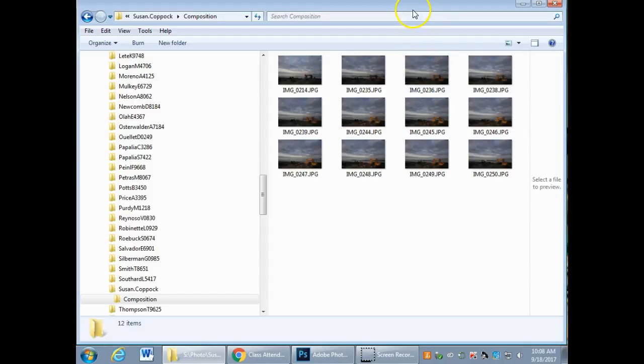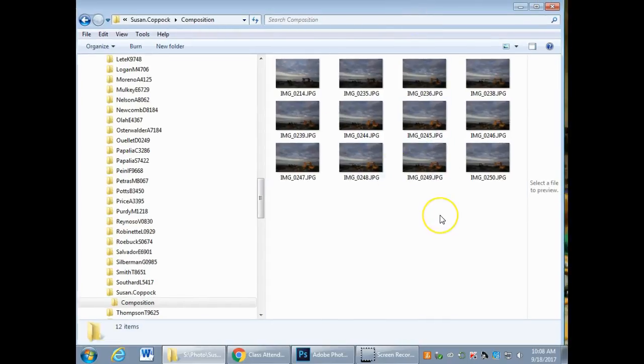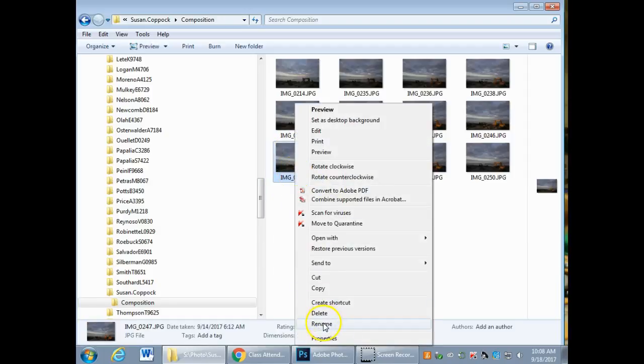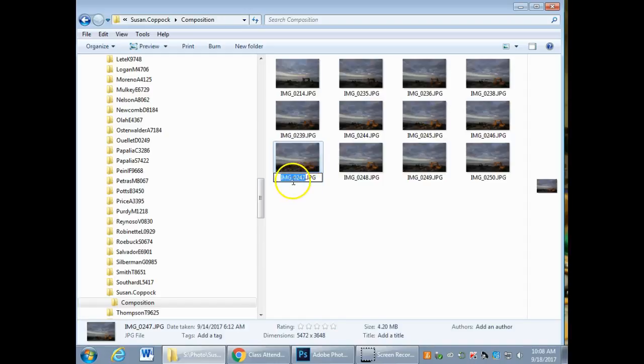So, now that we have them in here, we want to rename pictures sometimes. Okay? So you can rename what's in them. How we do that is we right-click on the picture and go down to where it says rename. It's near the bottom, second from the bottom. I click on that, you'll see that that is highlighted. So now I'm just going to name it Rock Sculpture. Okay? And then I hit enter.